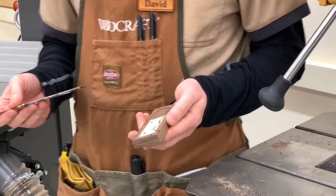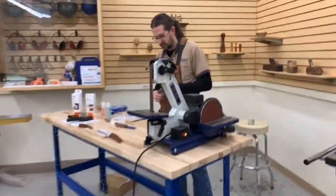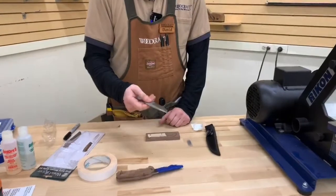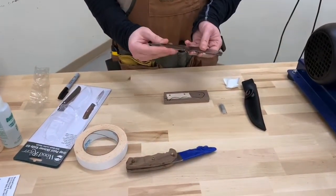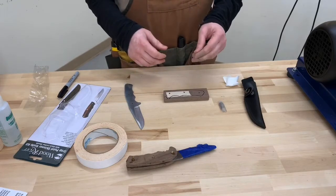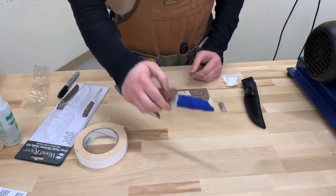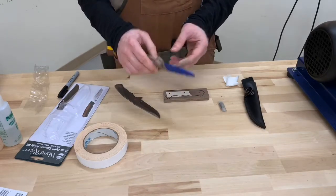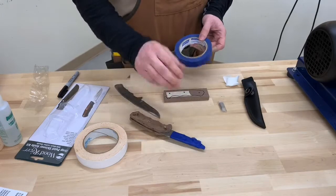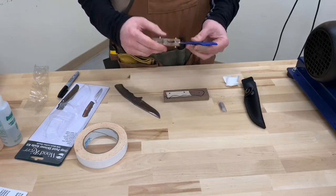I'm going to say that was holding on pretty well there for just a little piece of double-sided tape. Now, one thing I did forget to mention: these blades come with an edge already — they're already sharp. The lovely bandages I'm currently sporting are from a similar knife kit where I forgot that little bit of wisdom. So, as you can tell, some simple blue painter's tape wrapped around the blade is a very good thing to do. It would be a very good idea to wrap those up and keep your fingers away from them while working, because it's very easy to grab hold of this blade.